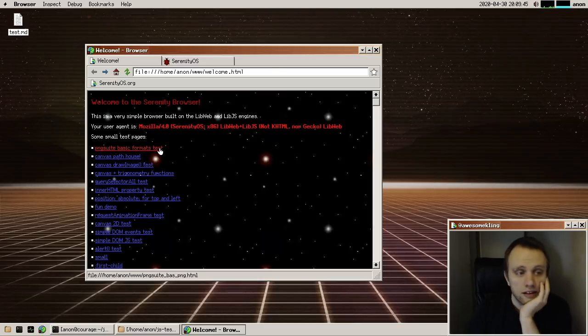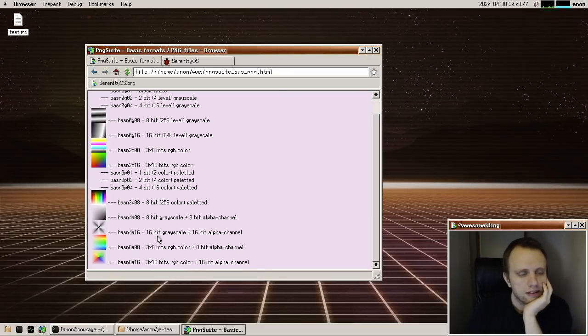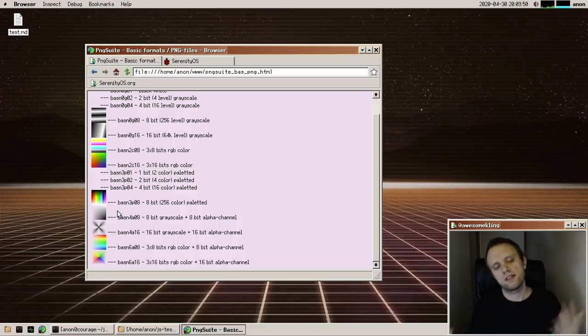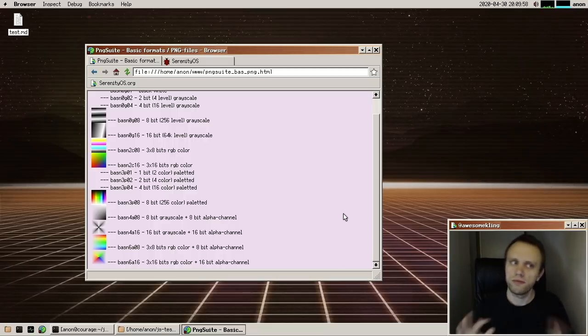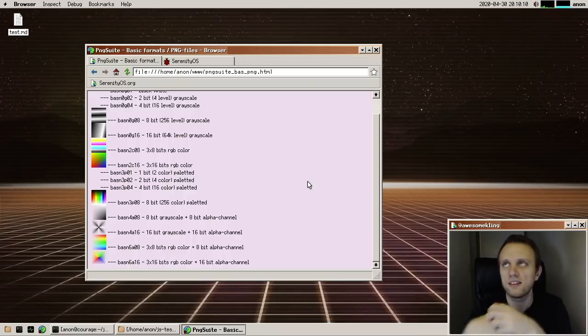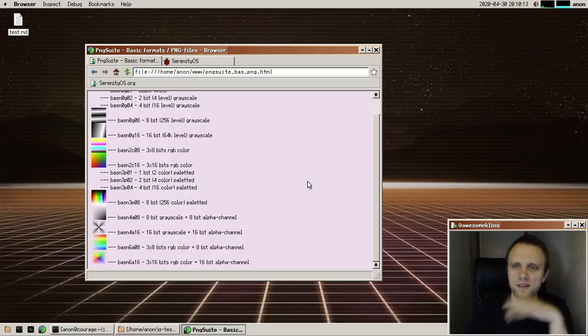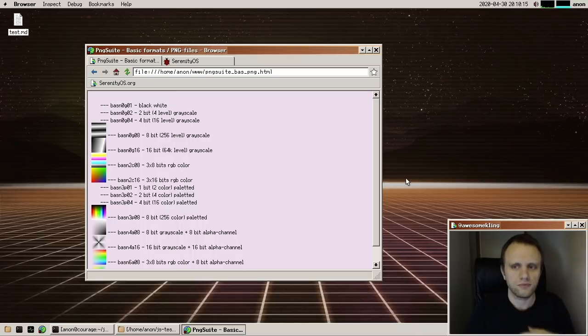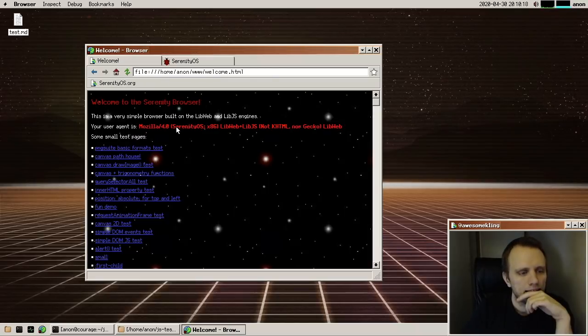And then some other stuff we can see here is a PNG test. So we're testing loading various PNGs, and there have been a bunch of sub-formats added to the PNG decoder. So thank you, Lepco, for working on that. And also we have a brand new GIF decoder for the system by Peter. So now we can actually load GIFs. They don't animate yet, but we can load at least static GIFs, so it's pretty cool. And yeah, the browser development just chugs along. That's pretty good.